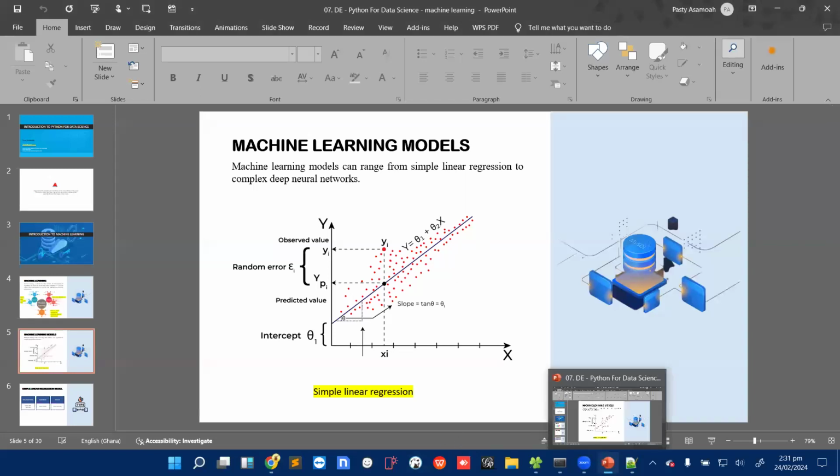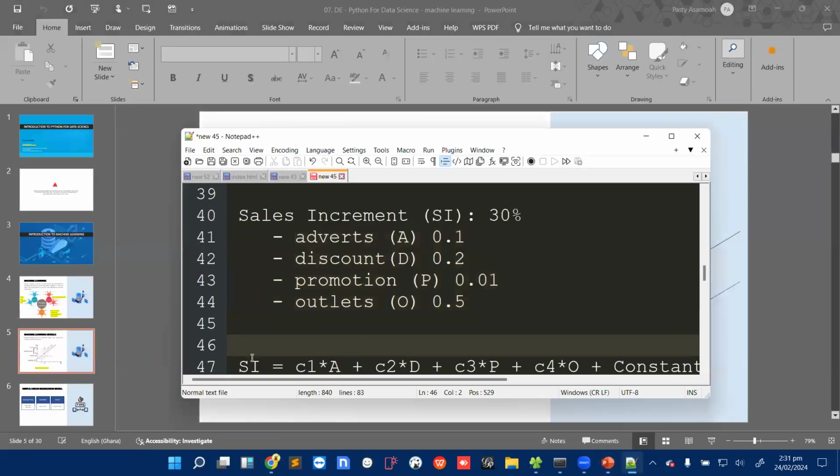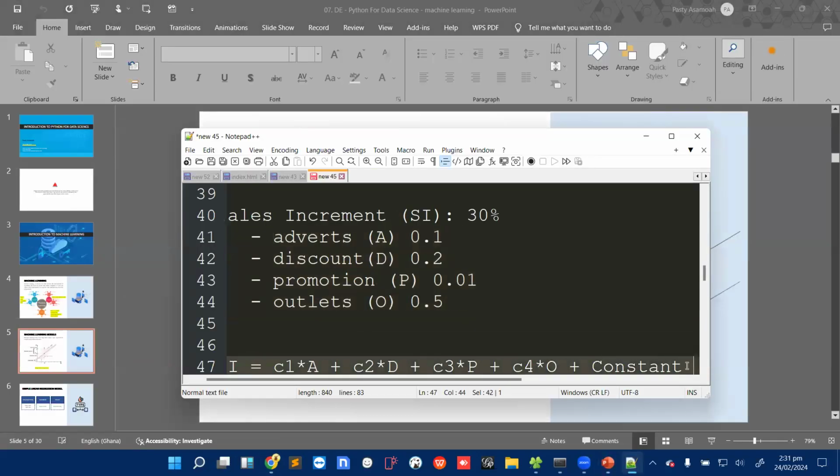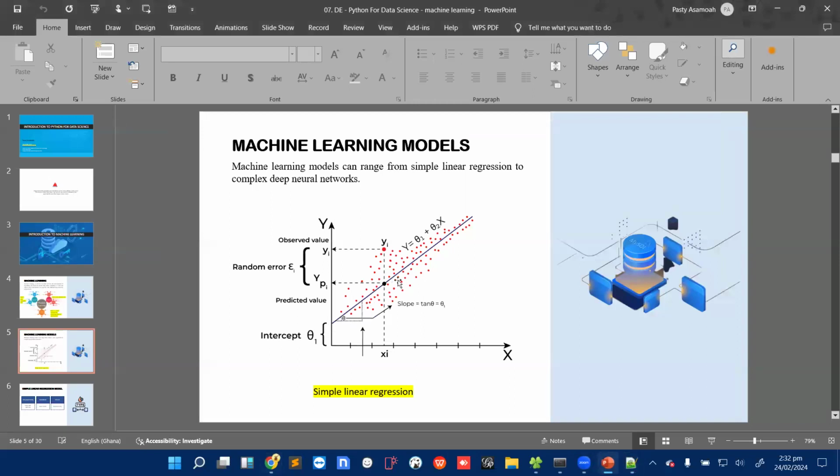Now, this equation that we've been able to develop, this equation here is what we are seeing as this regression line, okay? So that equation is the regression equation, and then it is represented by this line. Now, the red dots is actually the scatter plot, okay?